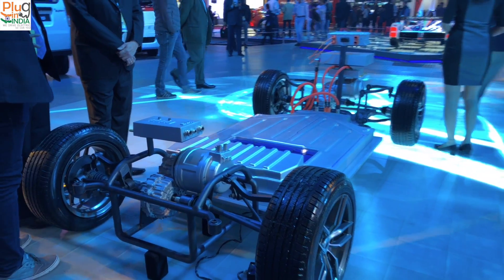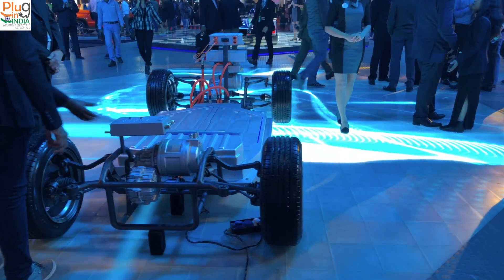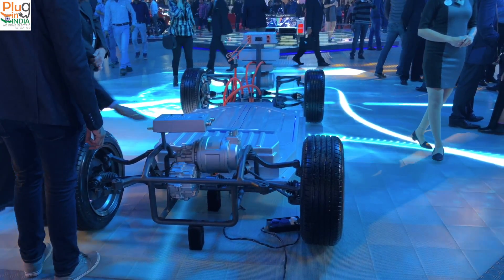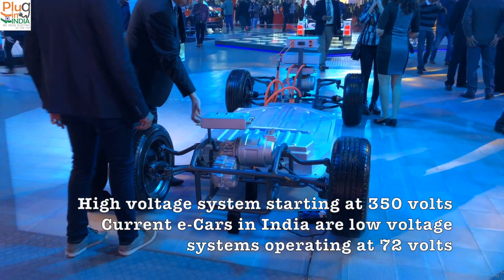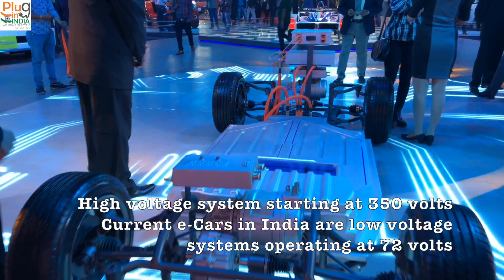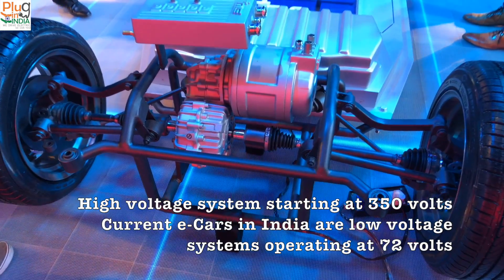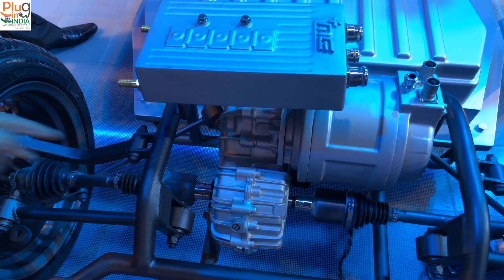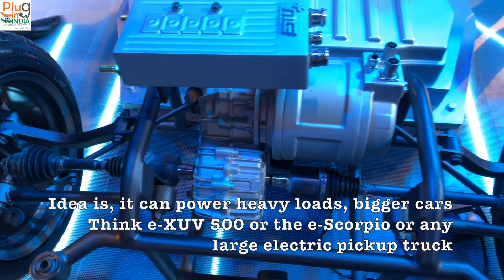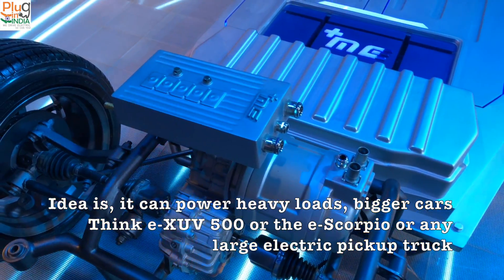This is definitely a step in the right direction because the way electric vehicles are designed and function, a lot of design complexity is going to be moved from hardware design to software design. As software design gets more and more complex, software engineers are capable of responding to changes much faster than hardware engineers. So we need a hardware platform which can quickly adapt to business demands, and that's where this platform is going to come really handy.